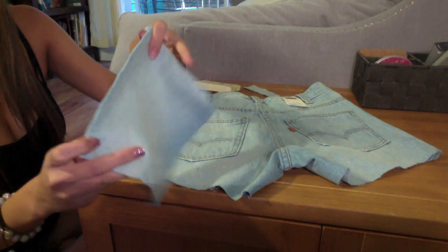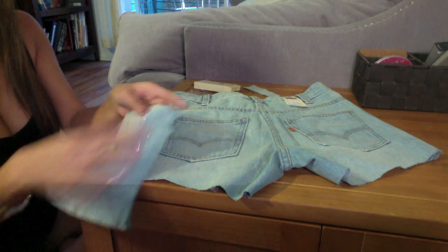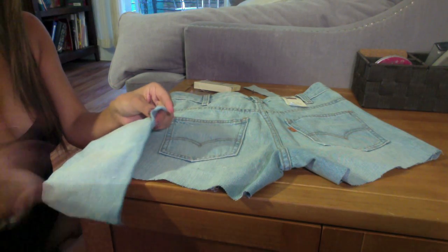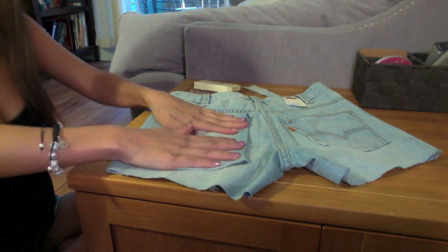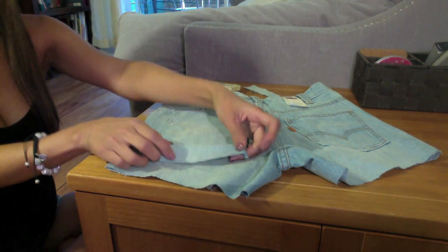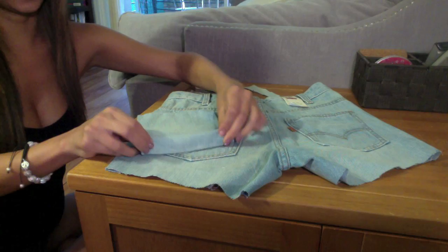And I did this because I don't want my bow to be distressed, but if you want your bow to be distressed and with the strings coming out, then you don't have to do this and you could skip this step. And basically you just want to place the rectangle over the pocket and you want to get the edge and you're going to fold it like this.